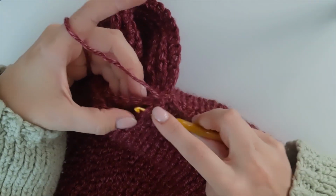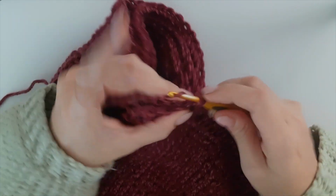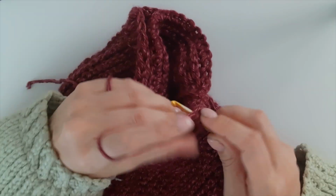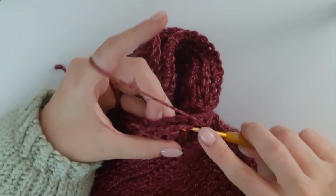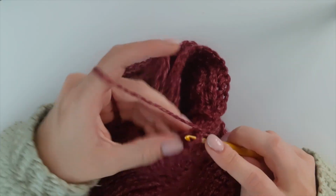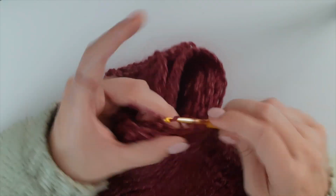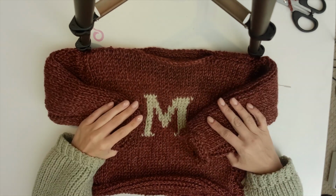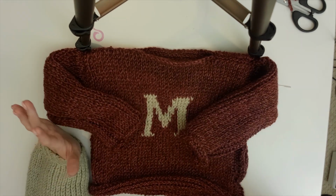So we're going to seam the sleeve to the sweater just like we did for all of the other seams. And if this is your first sleeve, go ahead and repeat this process to make your second sleeve. They're exactly the same.